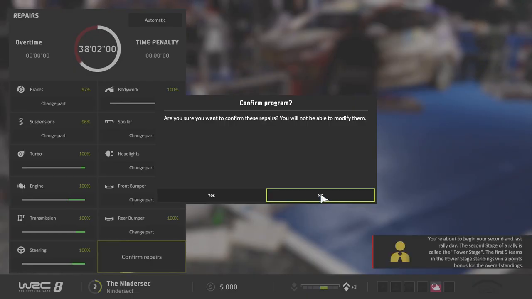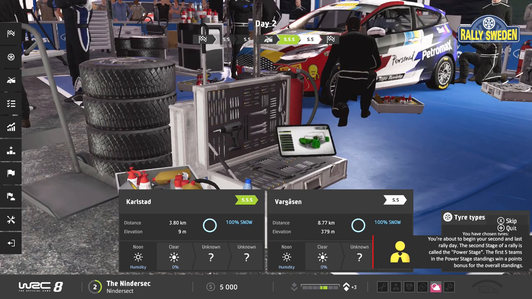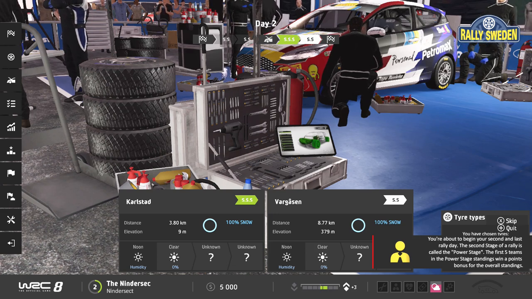You're about to begin your second and last rally day. The second stage of a rally is called the power stage. The first 5 teams in the power stage standings win a points bonus for the overall standings.